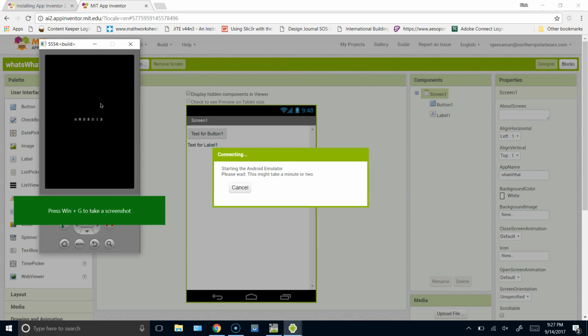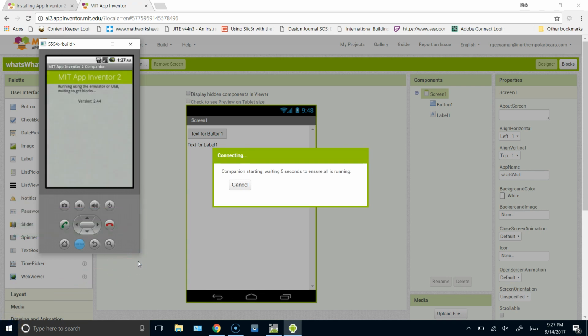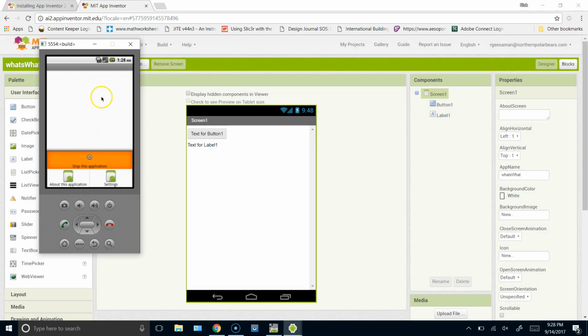So Android's open up again on my emulator. I'll let it load and come back in a second. So the emulator is still going through some startup stuff, but I think we're going to have some success this time. Seen some different things. It's going to a white screen, which is a good sign. And all it was a matter of was restarting and being patient. Sure enough, my app is up.